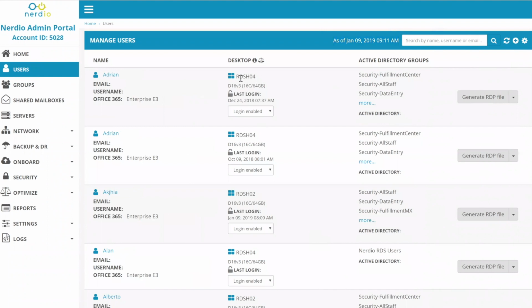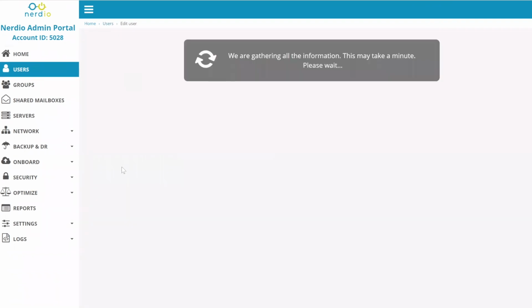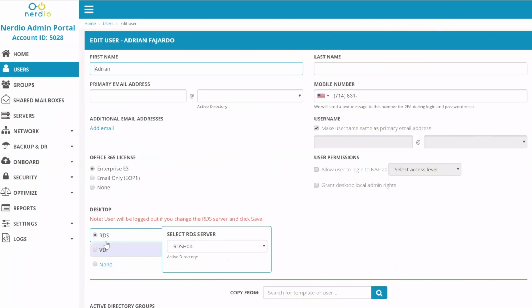They will not have any desktops assigned to them. They will have their office licensing, their email address, usernames, everything will be the same as it was in the existing OU that they are moved from, the source. And the only thing that's left for us to do is assign the users to a desktop. And the way we do that, as you recall, we can either click on individual users and assign them to either RDS, session host collection, or VDI desktop, or we can use our bulk user update tool to assign multiple users at the same time.